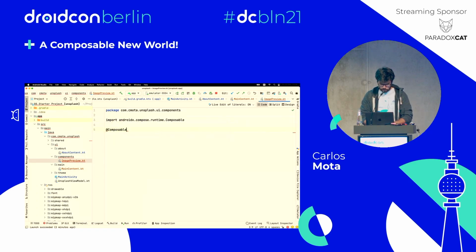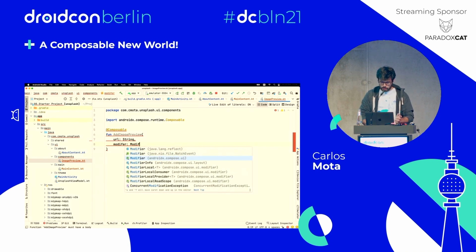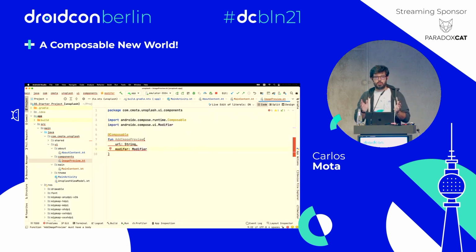It's a composable fun, add image preview. And this add image preview is going to receive a URL, a string, and it's also going to receive a modifier. This modifier is going to be used for me to define the dimensions of this image and other parameters that I might think make sense to add.